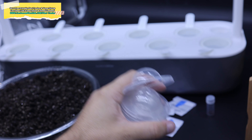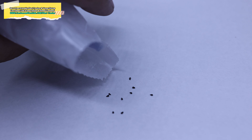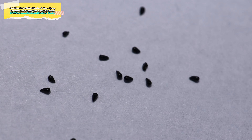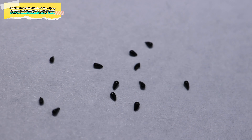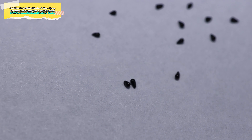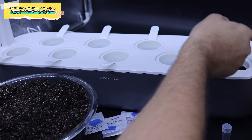Let's start off by showing you the Click and Grow unit. If you're interested, I have a link available with a discount code — they're amazing. My wife and I have been growing lettuce in them and it does an amazing job, but at some point I was going to have to try growing carnivorous plants in it. It's actually a pretty simple setup. These cups house my substrate and the seeds are planted inside. The cups use a wicking system to keep the substrate and seeds well watered — the little wicks go down into the tank where the water is kept. It also comes with humidity domes, which Venus flytrap and sundew seedlings really like.